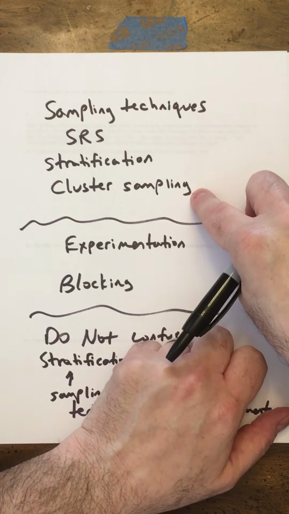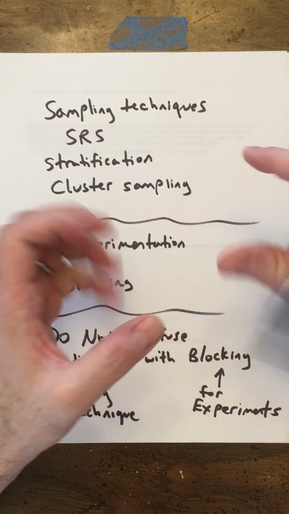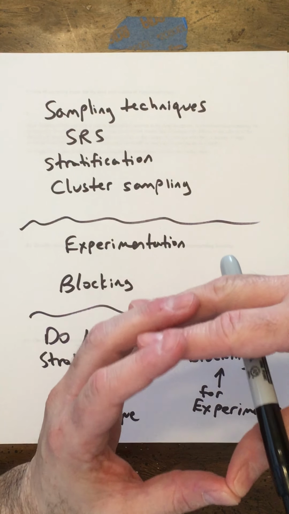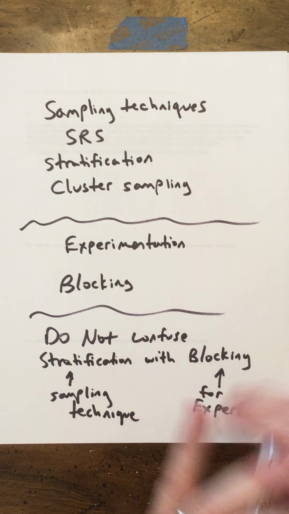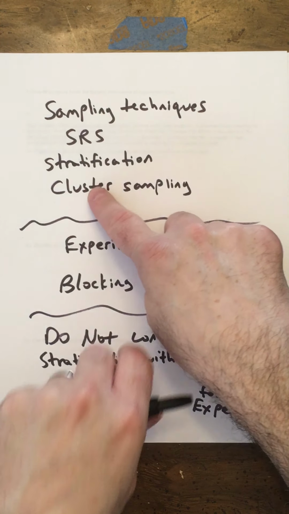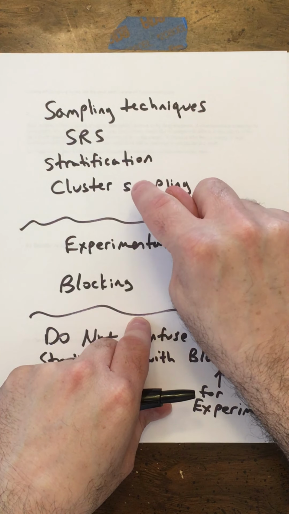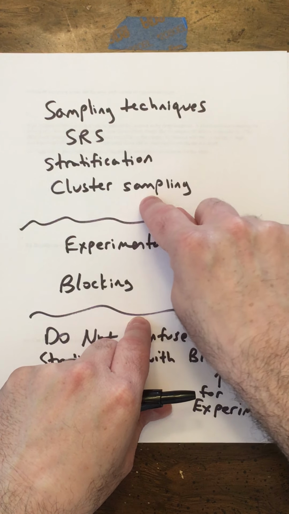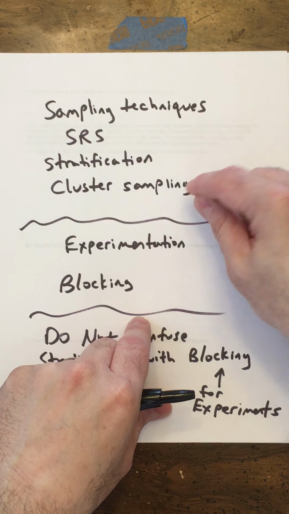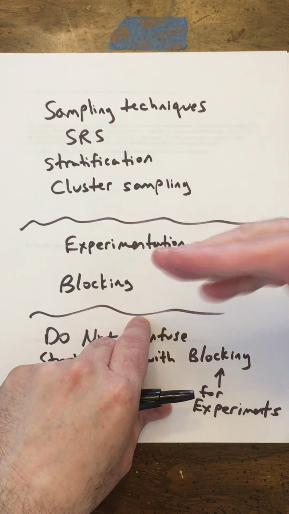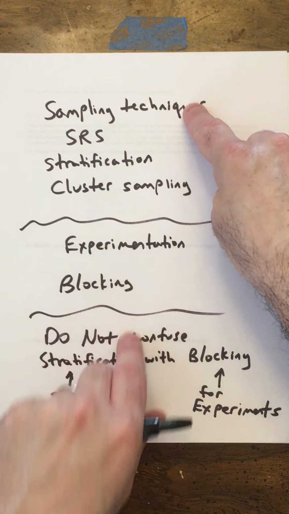Now, cluster sampling is good to use when a particular group is a microcosm of society at large. But if you're using cluster sampling, you have to keep in mind that once you pick a cluster at random, you have to include every single individual in that cluster in your sample. So those are the sampling techniques.